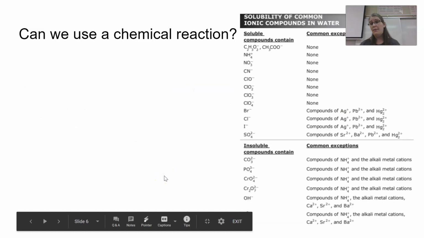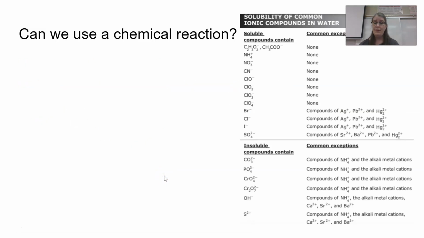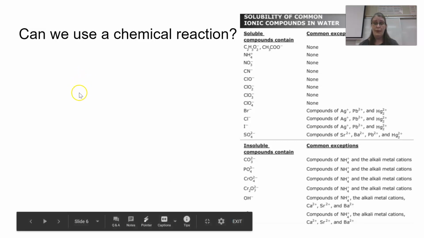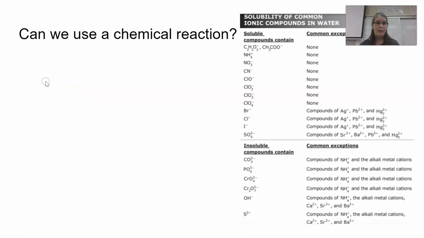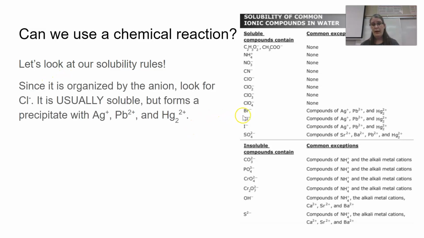And of course, I have those here on the slide. These are the same ones on the back of your periodic table, and basically the same as what's on our JAG-iotic table. Just in both places, those are organized by the anion. So since I have barium chloride, I'd look for the chloride ion. It's under the things which are usually soluble, but it will form a precipitate if it reacts with silver, lead, or mercury.